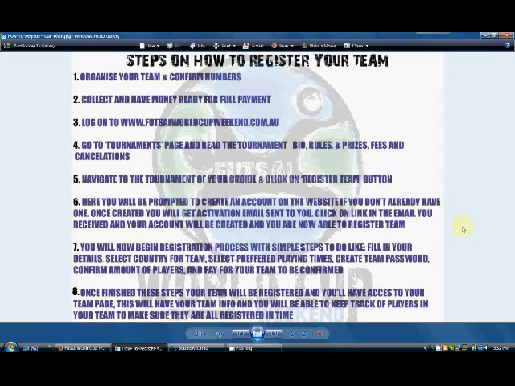The first thing I think you should organise, obviously, before even deciding to register, is to organise your team. Meaning confirm the numbers that you're going to have, because you will need to make full payment at the time of registration to be able to lock in that spot. It is first in, first served, so the first 32 in will get the spot, the first 32 to pay. So you will need to have that money collected and ready to go for the time of registration.